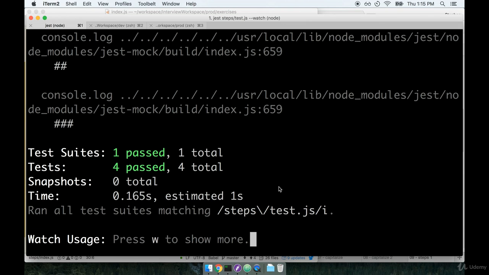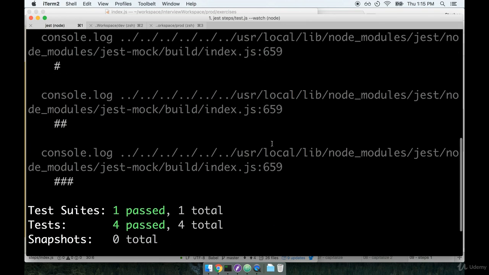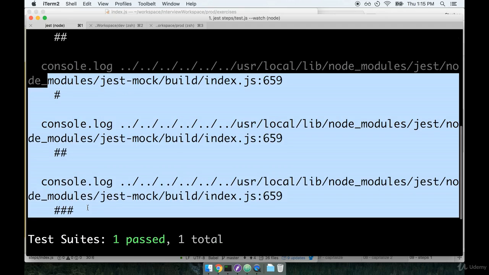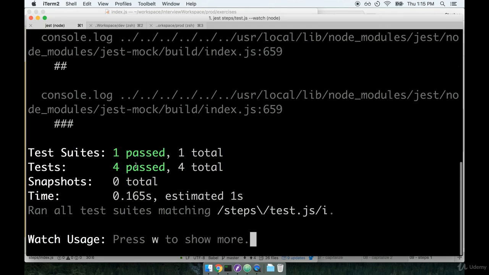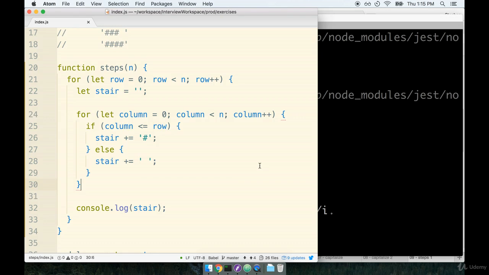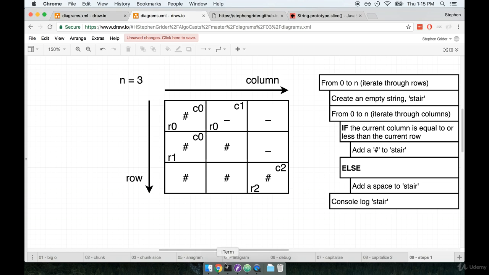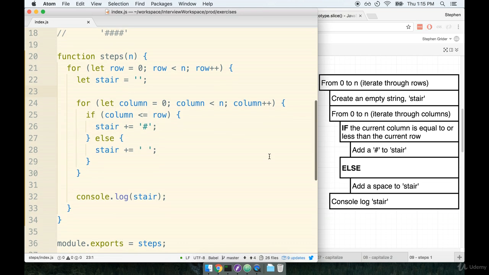So back over here in my terminal, you can see that we got a lot of the console logs from the testing code, and I've got 4 tests passing, which definitely makes me feel like we got the right solution. So this is looking pretty good. This is one possible solution. If you are in an interview setting, this is probably the type of solution I recommend you go for. It's very easy to reason about. It's easy to troubleshoot, pretty reasonable.